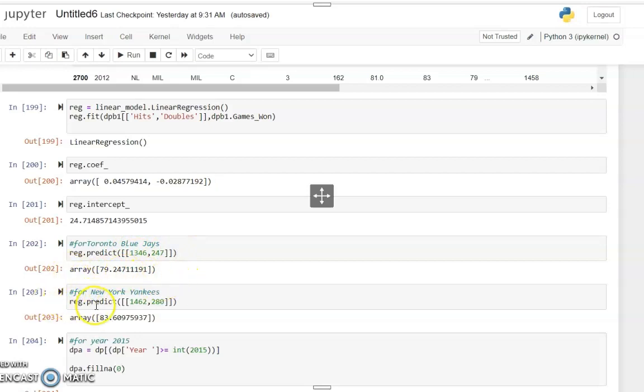And here is the New York Yankees in 2012. The same way we can calculate for 2015. It is a multiple linear regression formula, but you don't need to put this formula in. You can import the libraries and pass your values here, then you will get a result. And the next part is visualization, explained by my other group members. Here now I am going to hand over this.